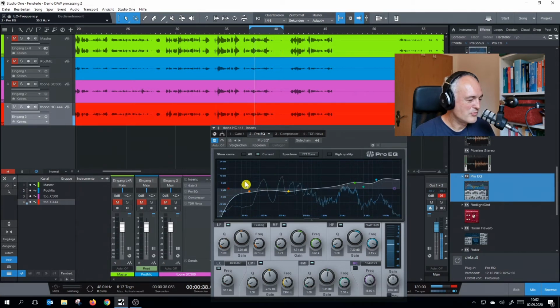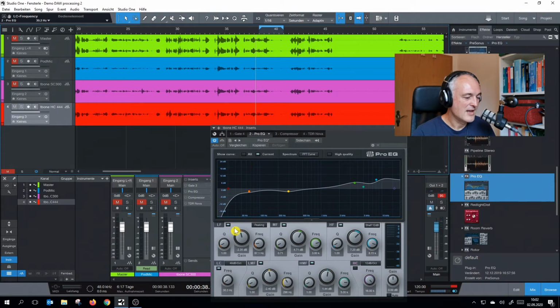You see that the breathing mainly happens here. So what you can do is just close it even more a bit. If you use the low cut filter a bit more aggressively, you can at least partially cut out this breathing stuff. So just listen to what's happening if I increase the frequency of the low cut filter.